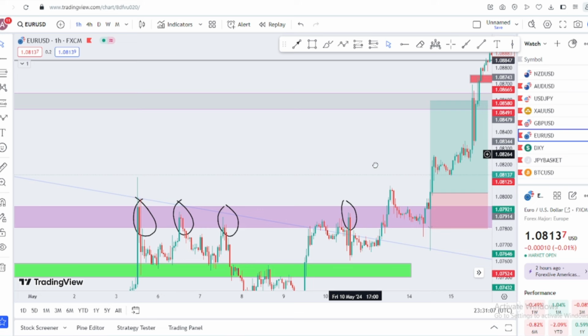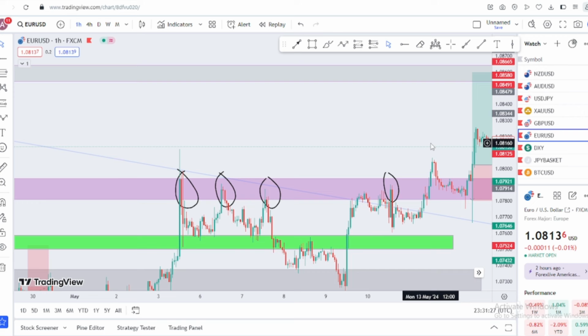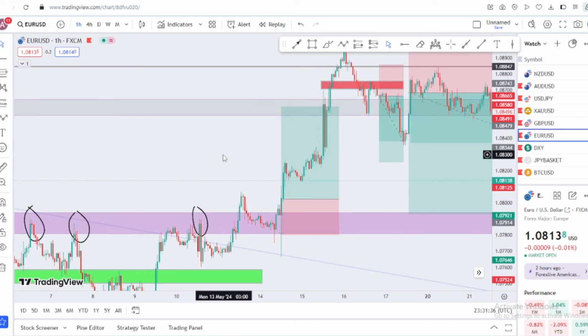Like I said, 90 to 99% of the time, price always reacts to or retests a key level, a strong support level or resistance level. Most times that price breaks out of these areas, it always comes back to retest them. So do well to backtest this on your chart and see how it actually plays out, and also practice and implement it in your trading strategy or your trading setups.